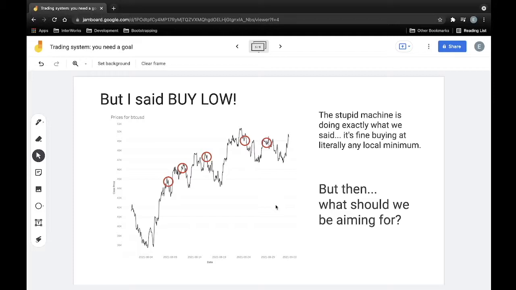and why in that previous video we talk a lot about the data management system. The bot I have in place right now, while it is profitable, is suffering from this issue: it will buy at a local minimum that might not be the best place to buy, then it's going to sell as long as it's at a local maximum that's at least profitable. So I end up with all these trades that are making a little bit of profit technically, but not really. It's debatable, is it even worth running this thing? Because of the damn tax nightmare that it is to buy and sell cryptocurrency instead of just holding it.